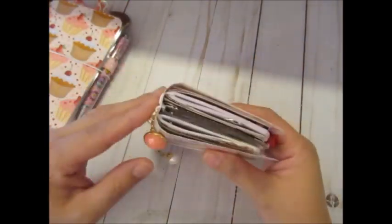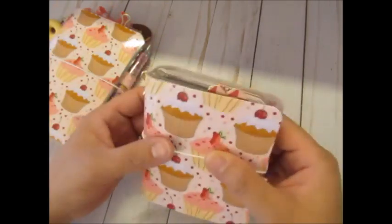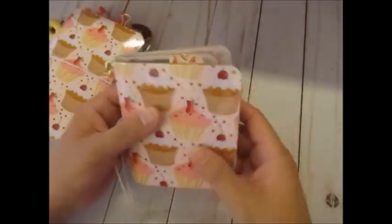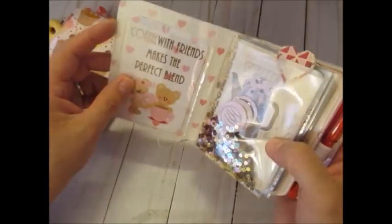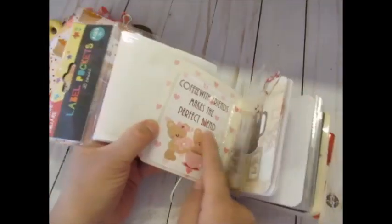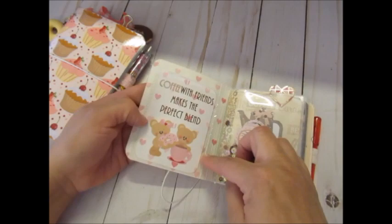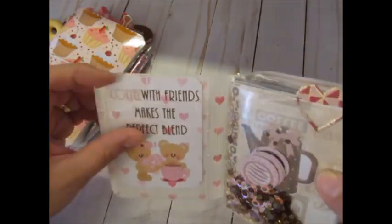There's the other side of the dashboard. I left one side white since it really doesn't matter if you're putting something in there — that's the back side. That is the field note size traveler's notebook. Here's my micro — I didn't put too much up here because I like to use mine in my purse, and if you put too much it's going to get caught on stuff. I did do a little dangle, coordinating the colors. I also cut down those Target pockets — you can cut them down and fuse them. I trimmed on both sides for the width I needed, then used my fuse tool to stick it back together, making a thinner pocket that fits perfectly.